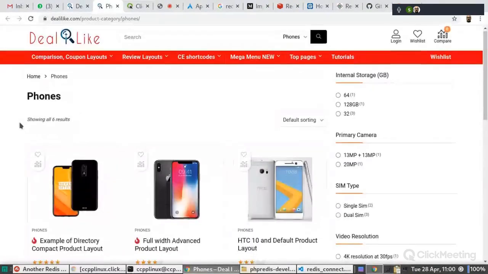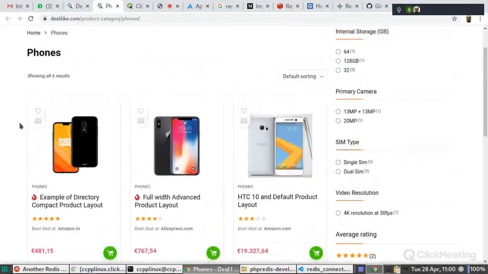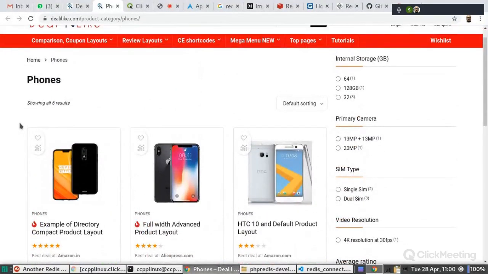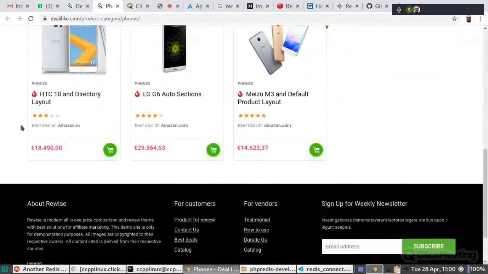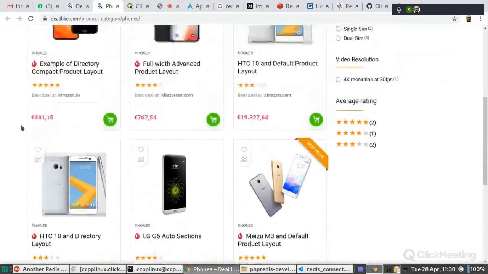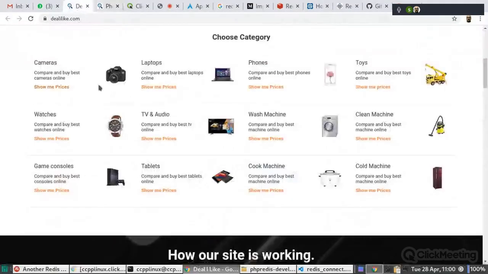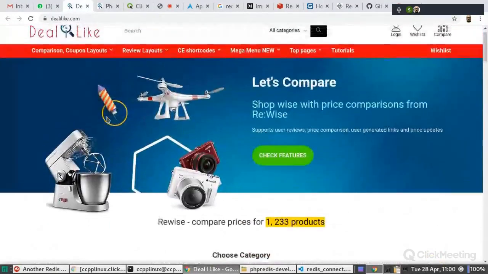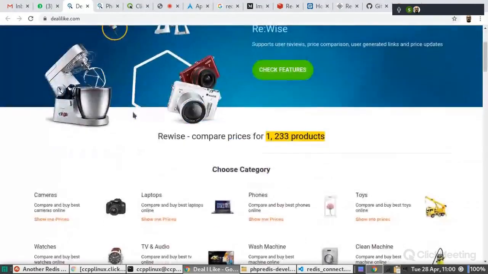There are so many other shops like Amazon. Scroll down. Okay, this is not a good example. I think you have to search for shoes or something. Let me search for shoes. I don't know if it's working.